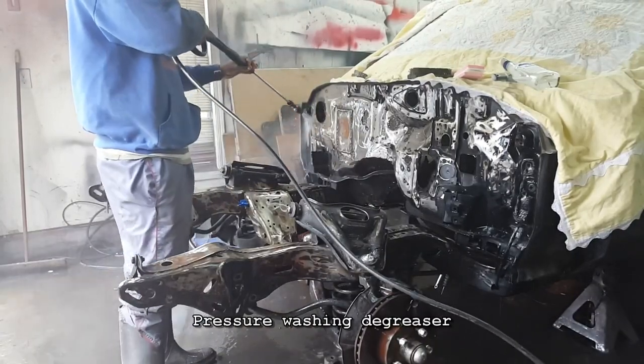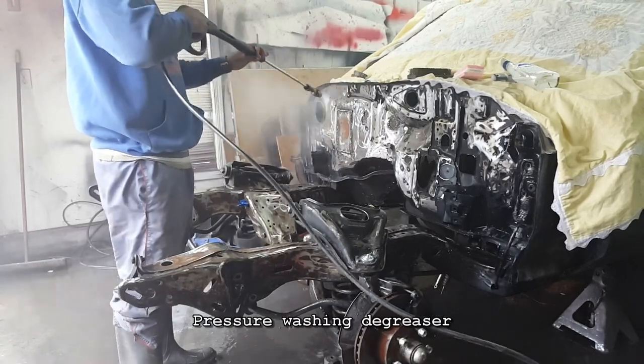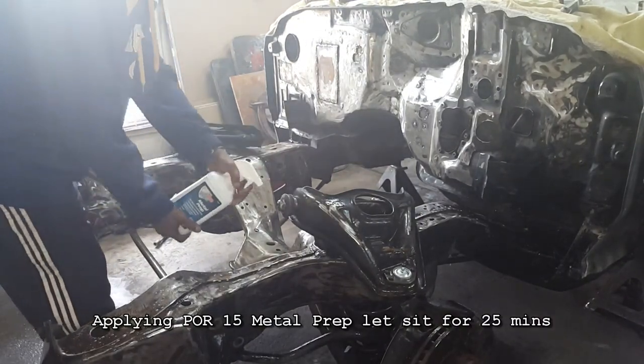Pressure washing the degreaser off. I think I let that degreaser sit on there probably about 20-30 minutes. Now moving directly to that metal prep. It's the Por-15 metal prep.